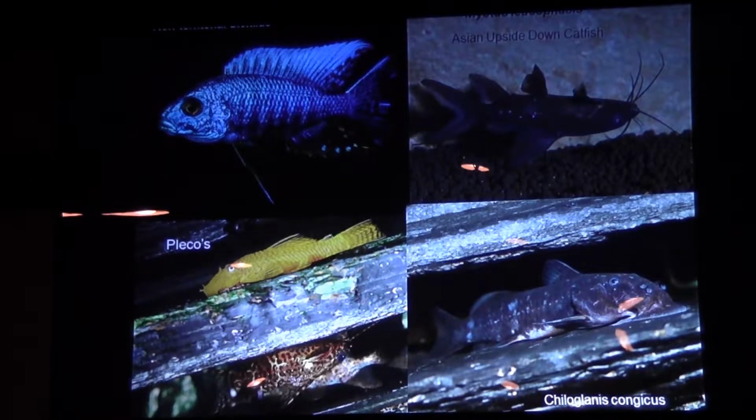A great fish to go with them. I had two of these. These are out of the Congo. It's Chiloglanus congicus. It's about a 3-4 inch fish, and it's a very active little fish, not really an algae eater. They eat all kinds of stuff. Anything I threw in there, they would go and tackle it. But they're an awesome fish, and they're very easy to take care of.